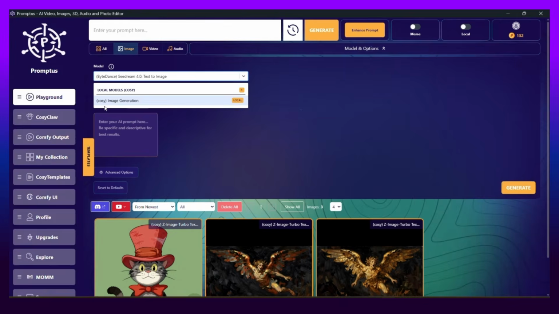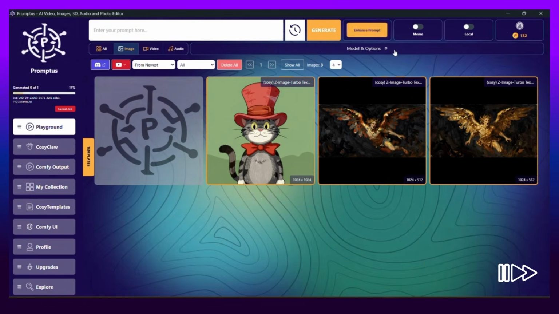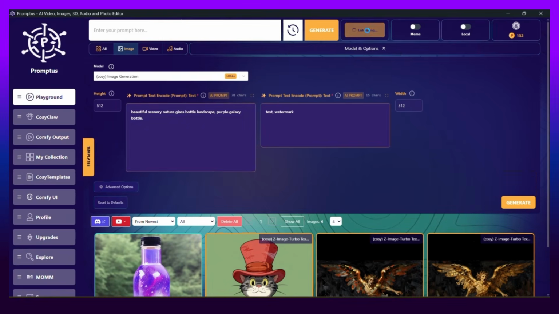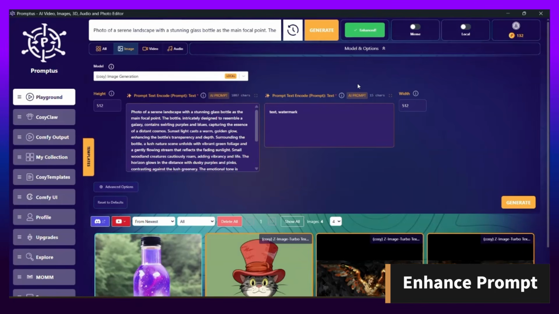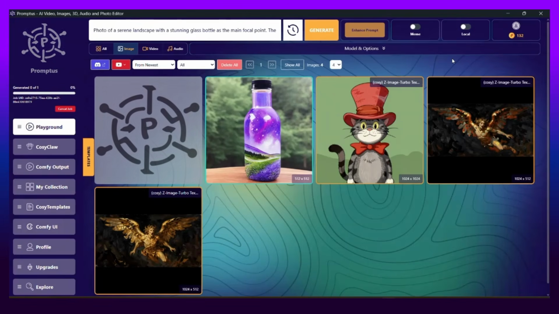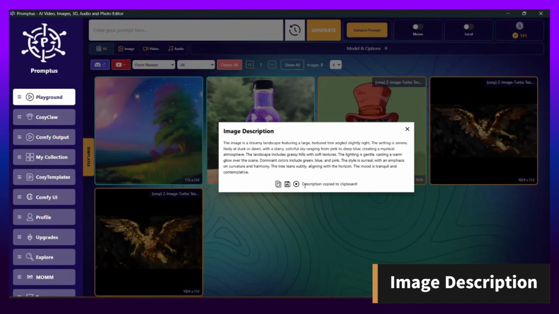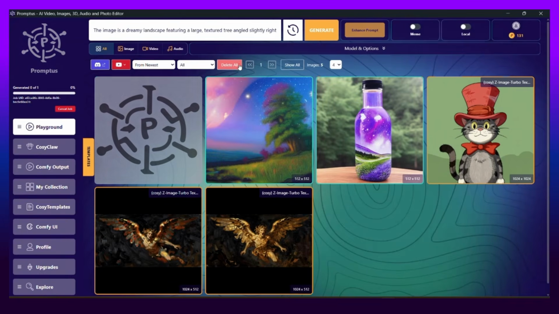So we're going to type in a prompt and hit the generate button. And then when we click the enhance prompt button, it generates again, and we can see the huge difference. Or we can use the image describe capability, where if you click on that, it will create a brand new description of that image, and we can use that to generate. So now we have those three different generations: basic generation, an enhanced prompt generation, and an image description generation.